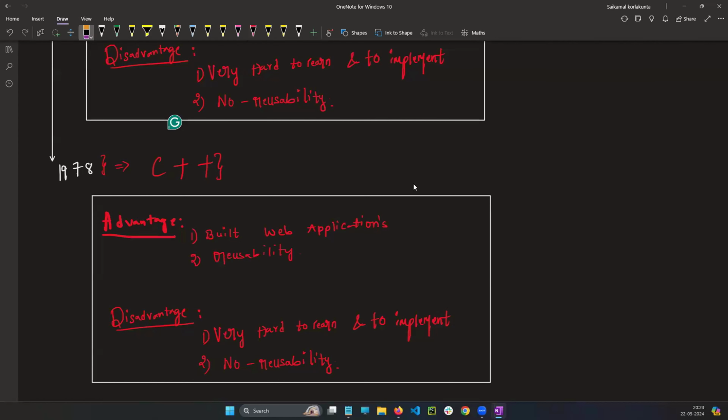Reusability, which means the disadvantage of C comes as an advantage. Whatever work I have done today, I can use tomorrow. The flexibility is there. And the main important thing: if you go to any job portal, Naukri, Indeed, lot of vacancies will be there for C++. Why? Because 99 percent of the games that a lot of people play on the laptop were built with the help of C++. For example, PUBG, the famous one, was built with the help of C++. Not only C++, it may be a combination like C++ and Python, but the C++ hand will definitely be there. Developing games without C++ is impossible.